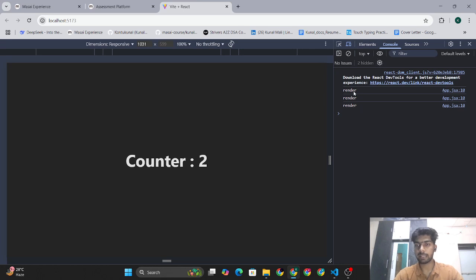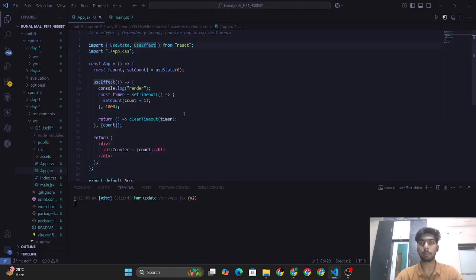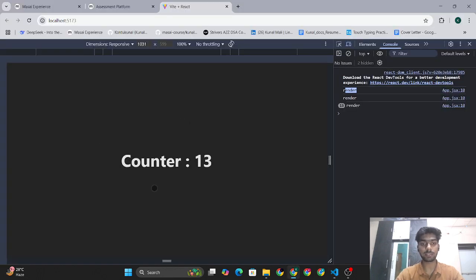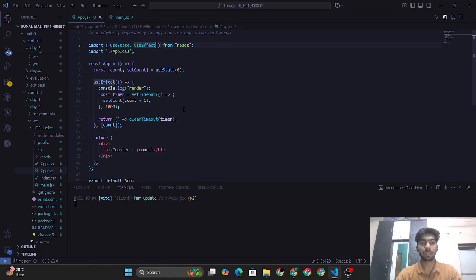Okay, render has started. In this first render, our function gets mounted. Our function gets mounted means whenever our function gets rendered the first time, it gets mounted. And after that, our count is updating, right? So our count, like 13, 14, 15, is getting updated. This part is the function updating.